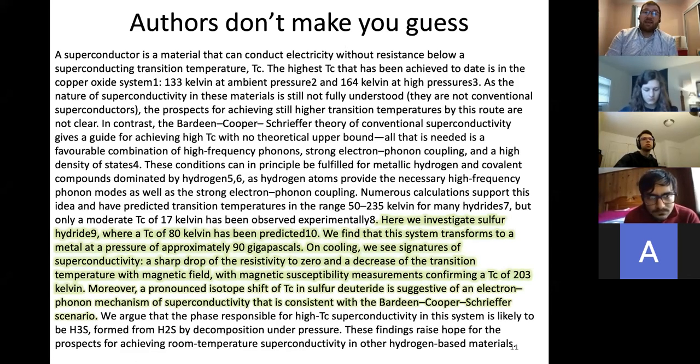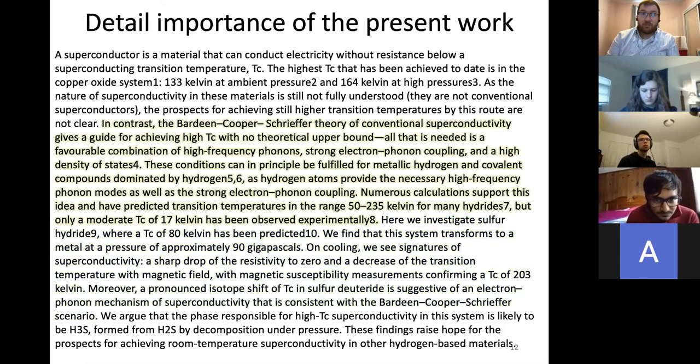The good thing I would say is that they don't make you guess, right? So the suspense novel thing that I mentioned, they're not doing that. They're telling you what the results are, even if they're kind of buried at the end. But they do tell you what their results are. So I highlighted what I thought were their results. They have predictions, and then what actually happens, how they did it, and then the results. So they have some there in this portion.